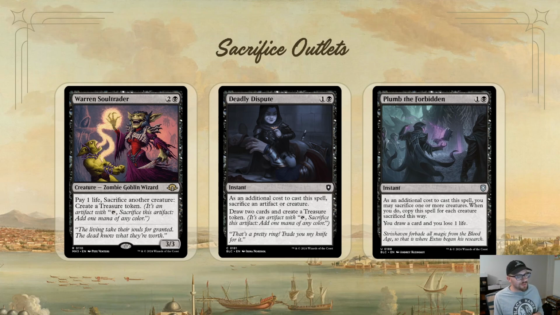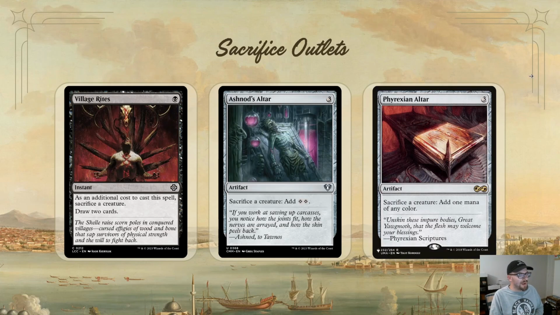Now, the cool part about Deadly Dispute is we can sack an artifact or creature, draw 2 cards, and make a treasure. With Chatterfang out, again, we're sacking a token, drawing 2 cards, making a treasure and a squirrel, and we're going pretty far up. Plumb the Forbidden can turn a board of our tokens into card draw if we need it, and again, still have any of our aristocrat payoffs go off on the back end.